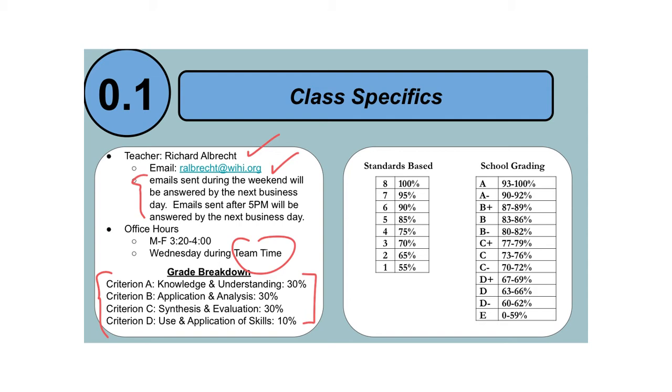In terms of grading, nothing has changed at all since last school year, so we still use the same standard-based grading system, 1 through 8 scale, and there it is right there for you. And then to translate all of that into what your grade would be in terms of percentage, so that you can know it for colleges and scholarships and any other reasons you may need to know it, it is right here in the farthest right-hand column.